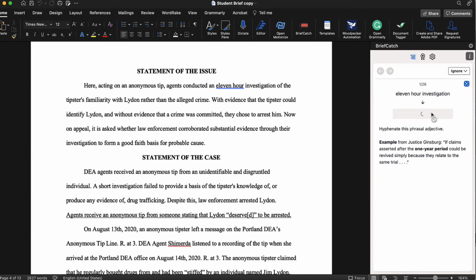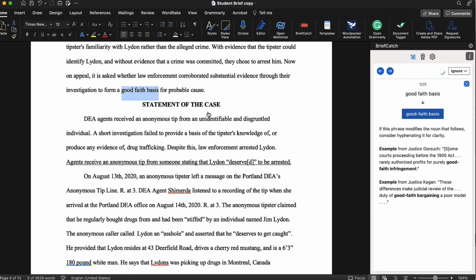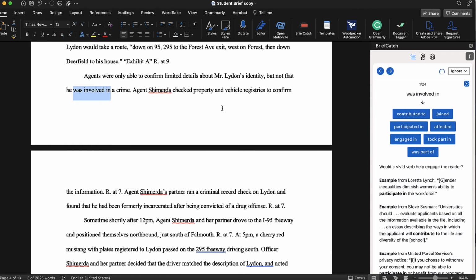Now, you can accept a suggestion, and sometimes if it's a pure grammar mechanics thing, you'll see it's just, hey, this is a phrasal adjective. It needs that hyphen. Again, you see examples, which I think is a big difference for students. Great is when it comes to more style suggestions. Two things. One, all of these tools are really making fundamental suggestions, right? It's not, completely rewrite this whole paragraph. It's really just these small mechanics issues, style issues that I think we all promote, things like active voice or using a more concrete verb.